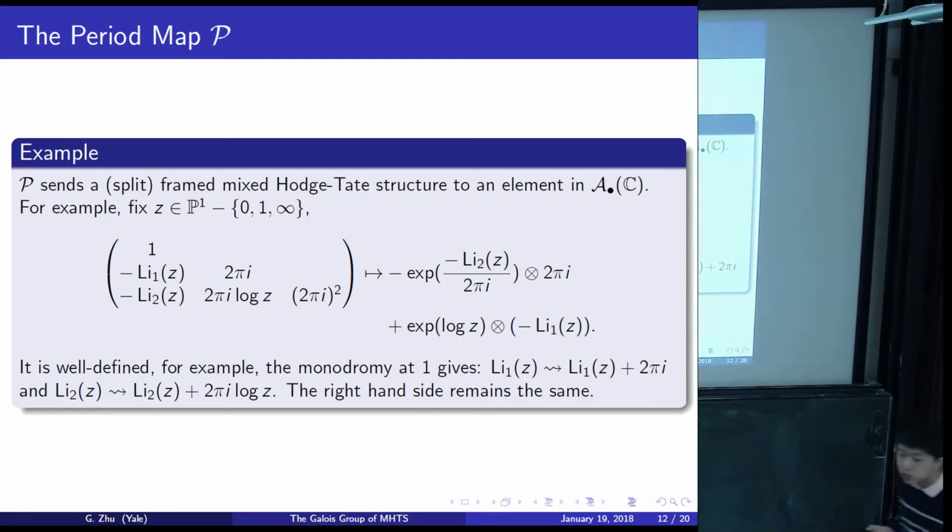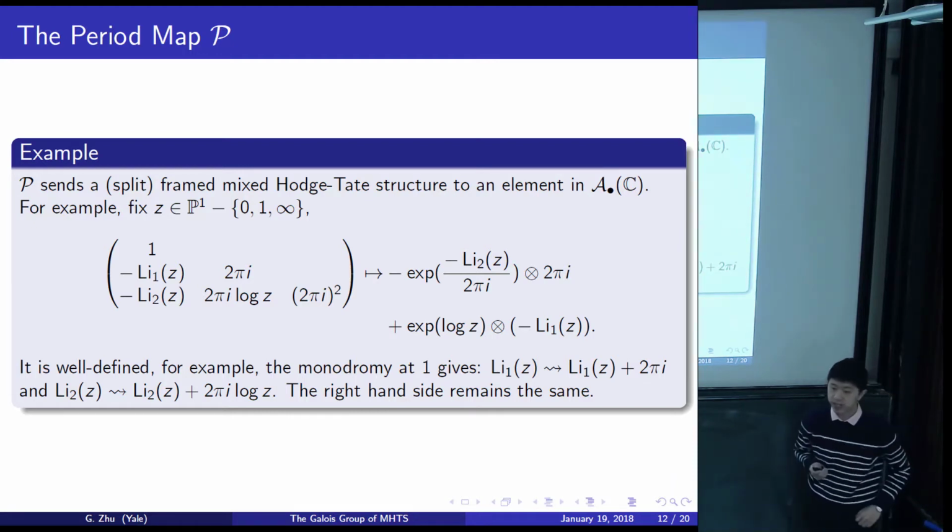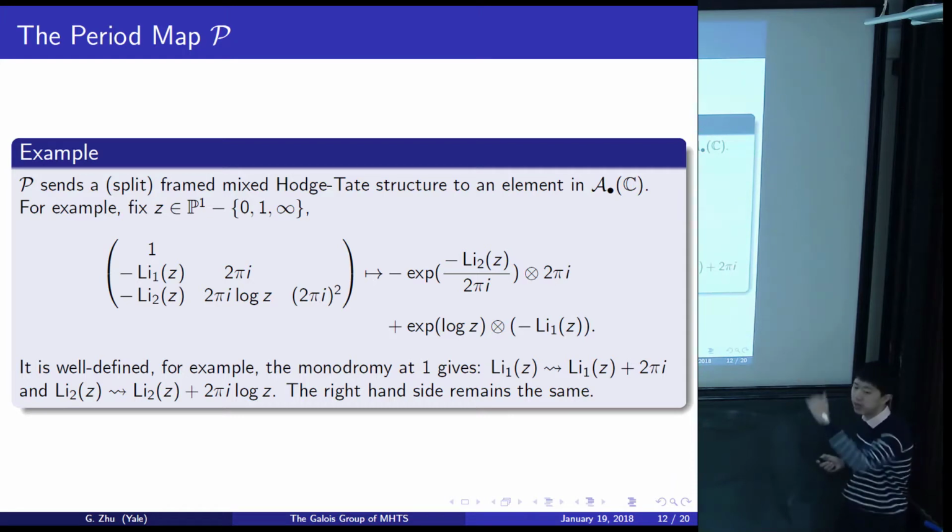I just have one more question. You have a sum of two terms. In the first term, the Li2 is on the left-hand side, and in the second term, the Li1 is on the right-hand side. Yes, that's why we go from the lower right to the upper left. So, for example, we take log Z first, and then Li1. If you go this way, you get V2 first, and you put a 2 pi i to take the place. That's the rule of the game: you always go from lower to higher ones. Okay, that's an example of the period map P.